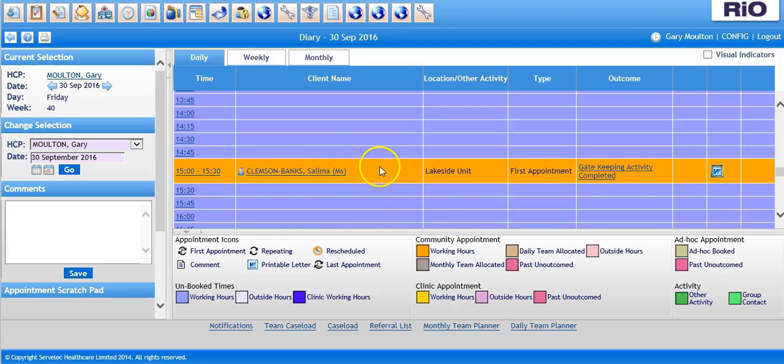So it's changed from the passed on outcomed appointment, which is pink, to the orange color, which means that appointment has now been outcomed. Please remember that once an appointment has been outcomed, no information can be changed within the appointment. If you made a mistake, you would need to contact the IT help desk to ask them to reverse the outcome, and then you would need to do the entire process over again with the correct information.